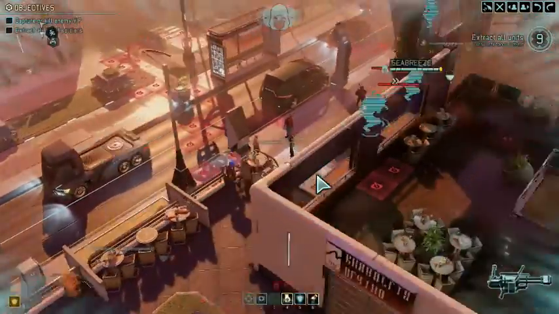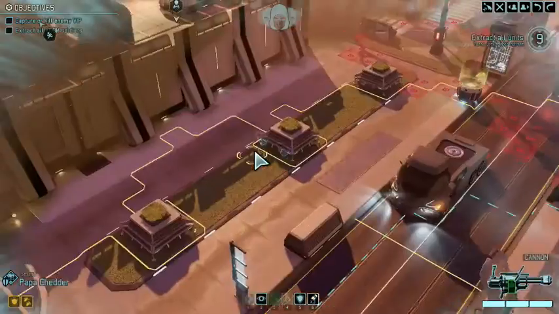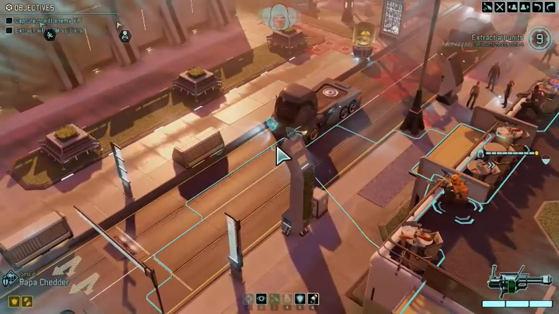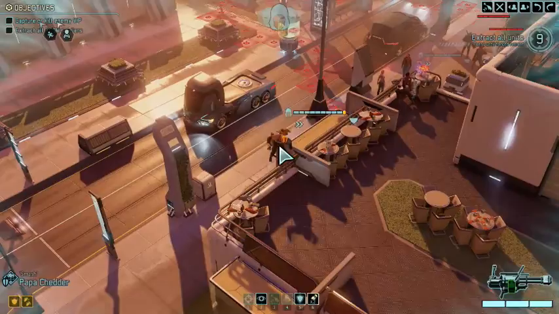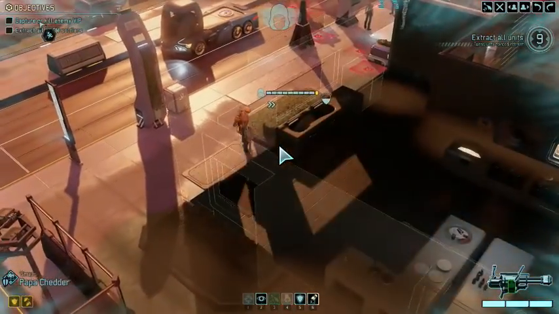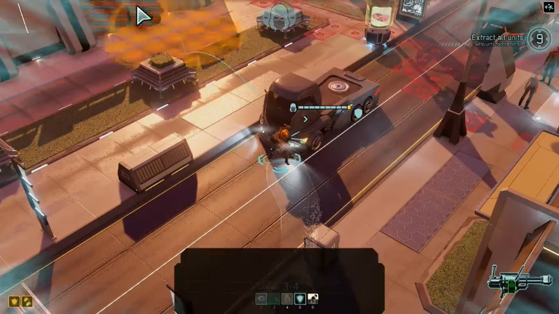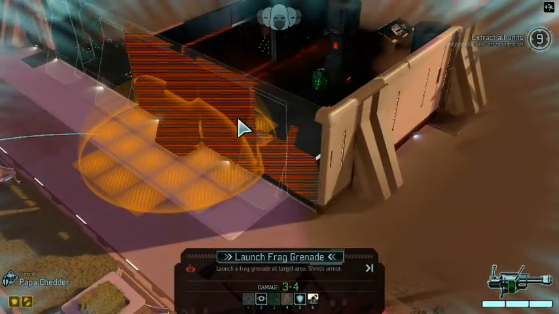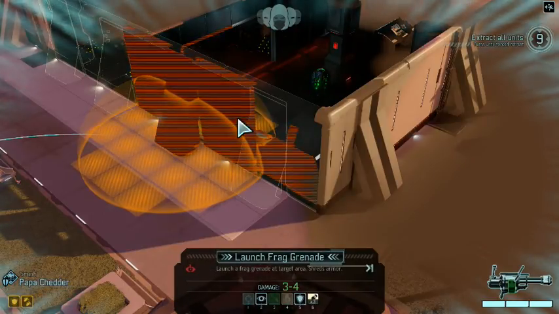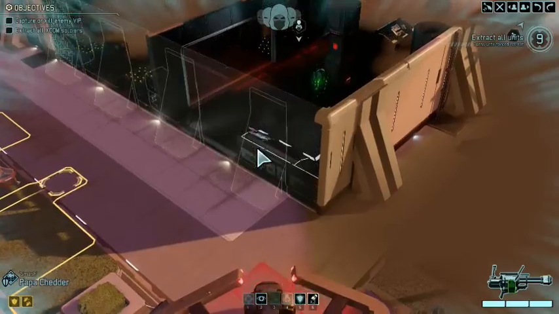Can I totally just make it over there without them being spotted at all? That'd be a neat trick. See what happens. So he's in that building. Right? Make sure. Yeah, in that building.